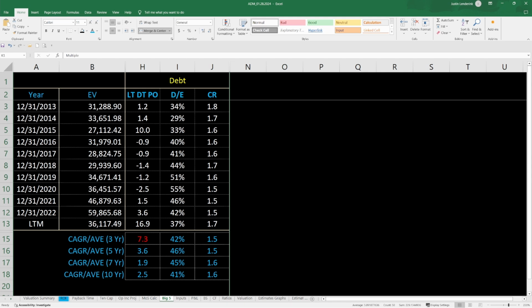Currently, their free cash flow has significantly dropped over the past 12 months. So according to my model here, it's saying it's going to take 17 years to pay off all their long-term debt. So that looks very concerning on the surface. However, another metric I like to look at is debt to equity. And for me, I like to see it under 100%. And currently it's sitting at 37%, which is really impressive. And it tells me that the company has very low debt versus their equity, which is fantastic.